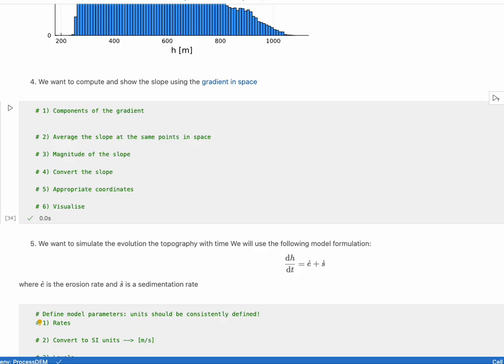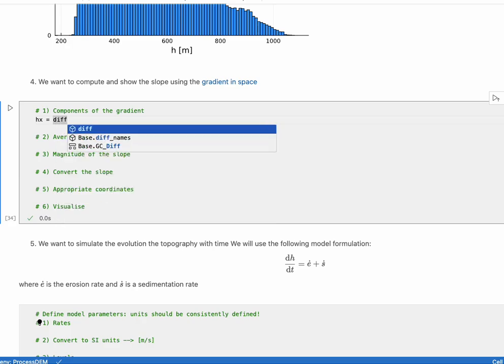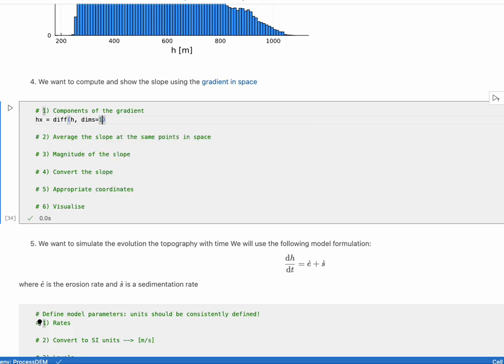So this array, we're going to call it hx, h dx. Here we can use the diff function, and we want to take a derivative in the x direction. For us, it's dimension 1, so dims should be equal to 1, and this should be scaled by dx.